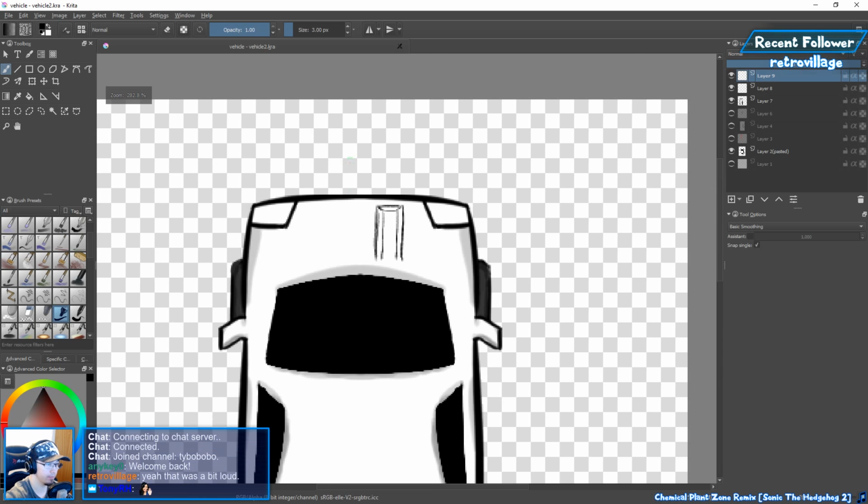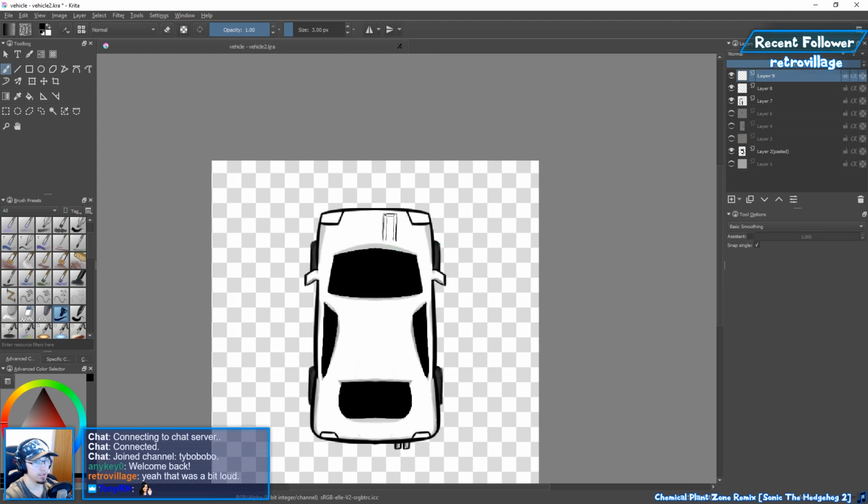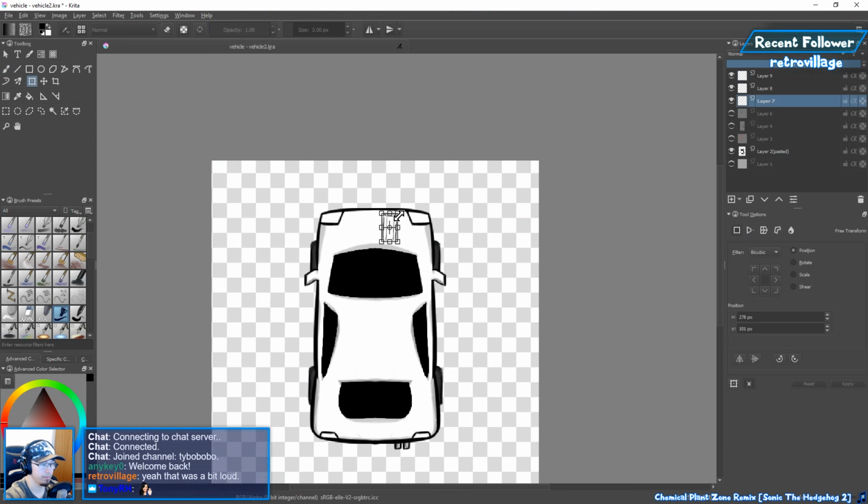Okay, that's better. The size is good. I like the size. Yeah, speaking of the size, maybe I should make it bigger. Now there's a roof turret on top of it. I don't want to add anything here.